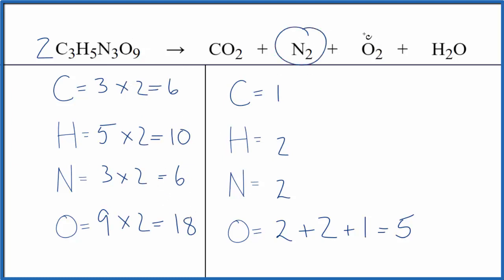We'll leave the nitrogen and oxygen until last, because when we change the coefficients in front of these, it won't change the number of the other atoms like the carbons or hydrogens. So nitrogen and oxygen, we'll do those last.